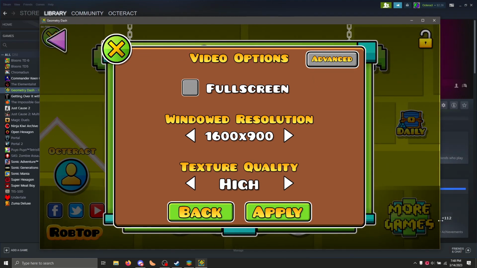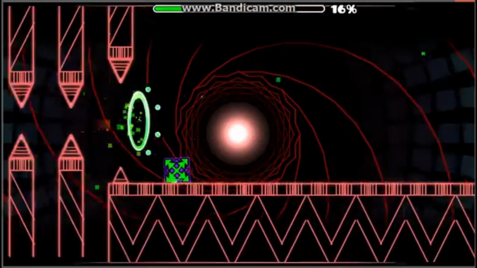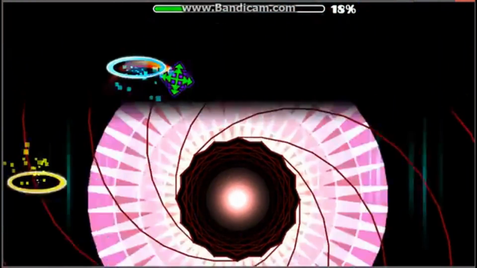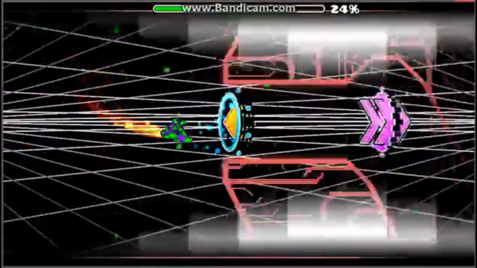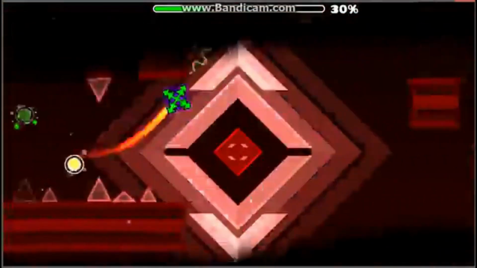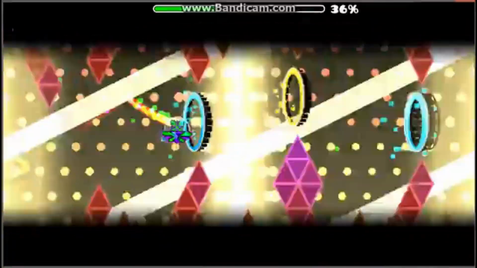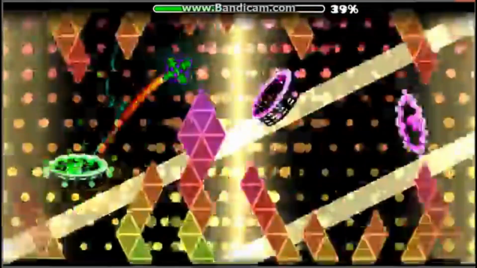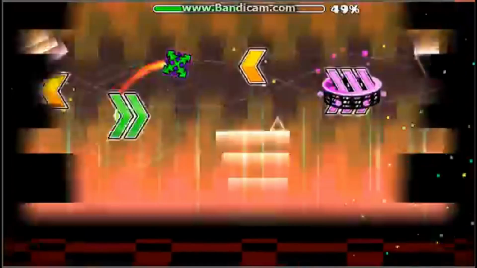The reason for this is that a smaller window contains fewer pixels to render, so it's less graphically demanding than a larger window. Back when I used a low-performance laptop to record GD videos, think back to when my videos had a Bandicam watermark on them, I would reduce the size of GD's window to reduce lag. Graphically heavier levels required a smaller window to get the game to run well. Of course, this came with the penalty of lower quality videos, as the recording software had more upscaling to do to create the same video resolution. Anyway, I recommend finding a window size that generally works best on most levels and sticking with that.